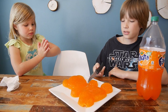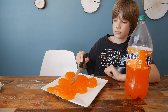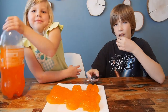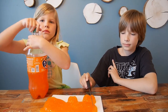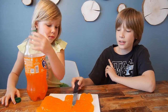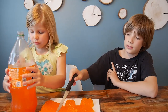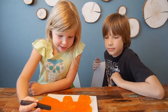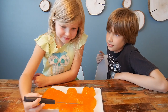To make it heavy and strong, you need a certain amount of gelatin. So if you put more Fanta, you need to put more gelatin as well. I've tried it. For me, it tastes like normal Jello. It's definitely not bad, but it's odd. But for me, it doesn't taste worse than regular Jello. It is a little bit more tight because I put a lot of gelatin. But it's definitely fun and definitely cute.